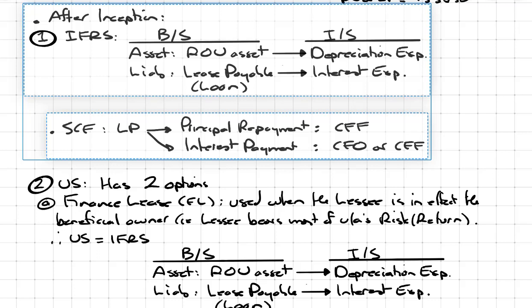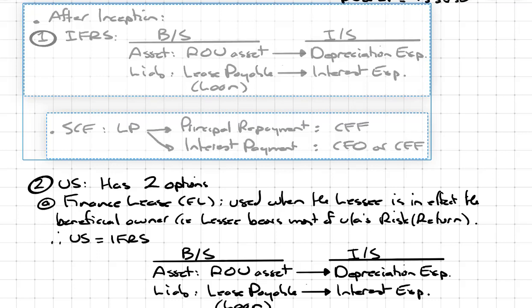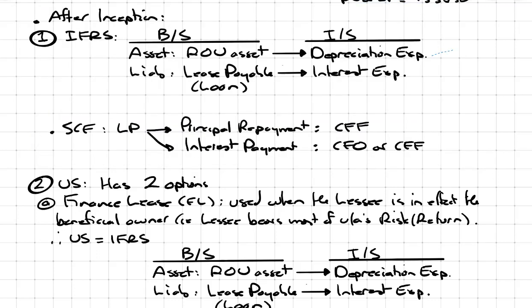The accounting treatment is the exact same. Once again, you depreciate the asset as if it's yours. You pay the interest as if you borrowed the money in order to buy the asset. And these lease payments are regarded as repayment of the loan. So once again, these lease payments are considered as repayment of the loan that you took out to buy the asset. So of course, when you're repaying a loan, you're going to have two components, the principal and the interest.